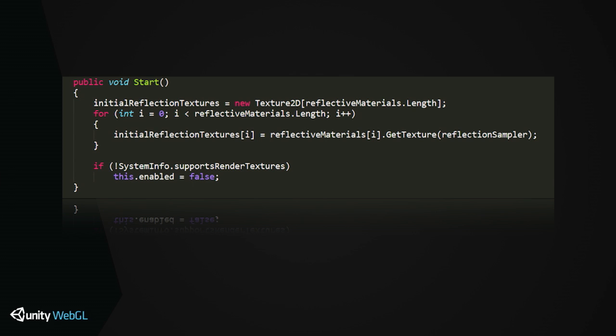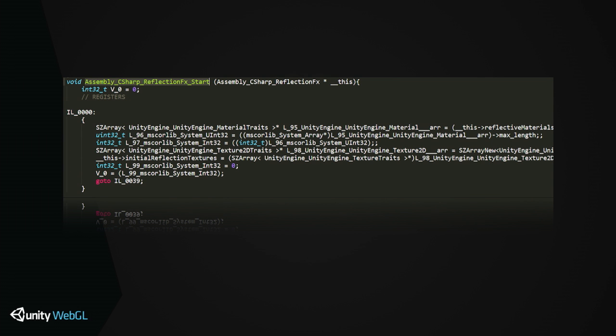So this is one of the scripts that is in Dead Trigger 2. This is reflections. It iterates over an array and checks if the system actually supports render texture. So it's basically a setup in a MonoBehaviour, the Start. We take this, it becomes IL. I'm going to skip that step, but then we get IL2CPP to run this, and this is what comes out of IL2CPP. Again, John is going to be much more eloquent in explaining this.